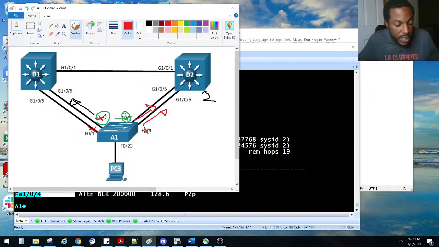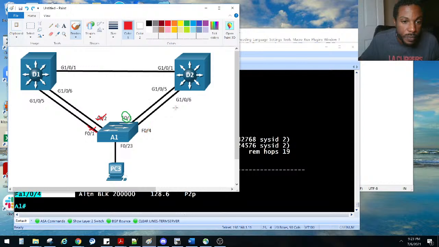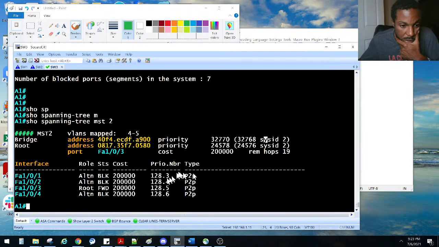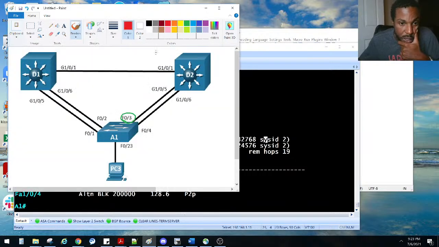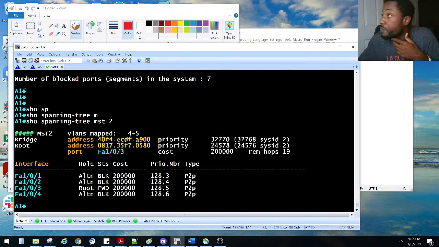This was the one we looked at, the only one forwarding, so this is the root port, in green, to get to MST2's root. The rest are blocking: 1, 2, and 4 are all blocking, as we can see. And then they wanted us to change the port priority.